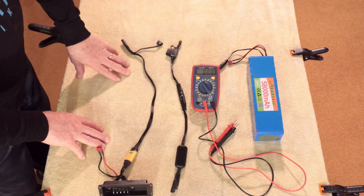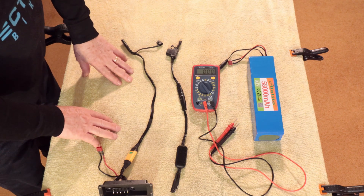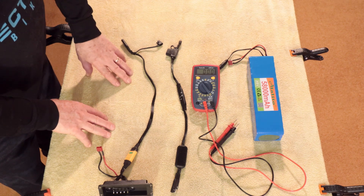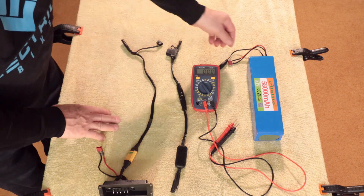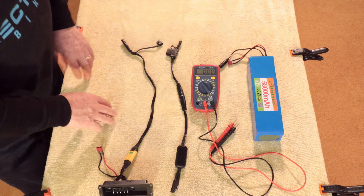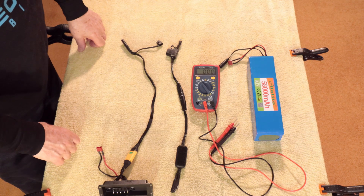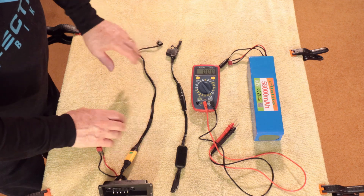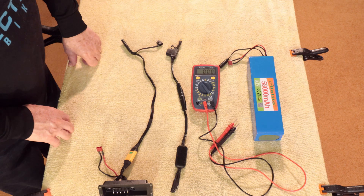This will be the most important step as far as hooking up an auxiliary battery to your electric XP. Make sure that you've got your polarity correct. If not, you can damage the controller or you can actually even cause a fire. Because if this is connected with the polarity not correct and the two batteries are together, then you're going to have a dead short, and that can be a big problem. So before you ever hook up your bicycle, go ahead and do this test to make sure that your polarity is correct.